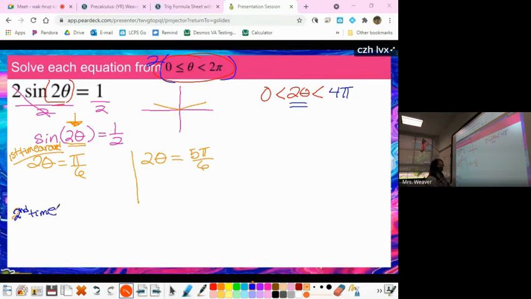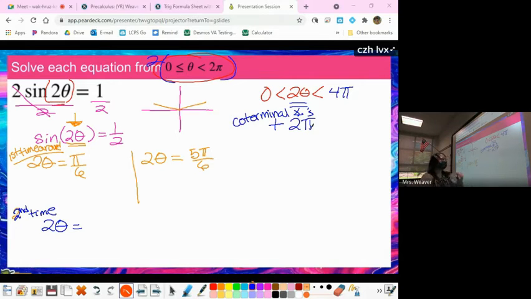What are the co-terminal angles for those, Emily? How are we going to find them? Do you remember? No problem. So we find co-terminal angles, angles that terminate in the same place. We find co-terminal angles by adding or subtracting 2 pi. We're going to add 2 pi because we want to get forward all the way to 4 pi.